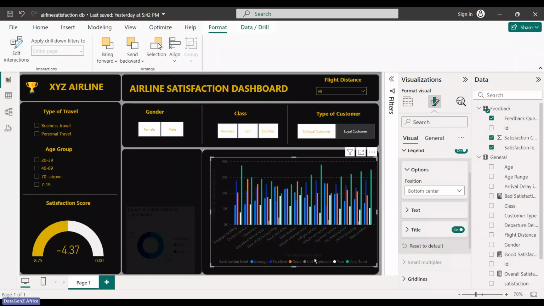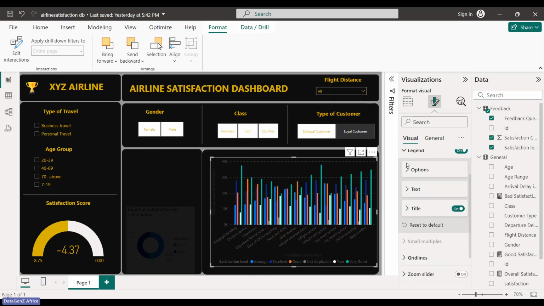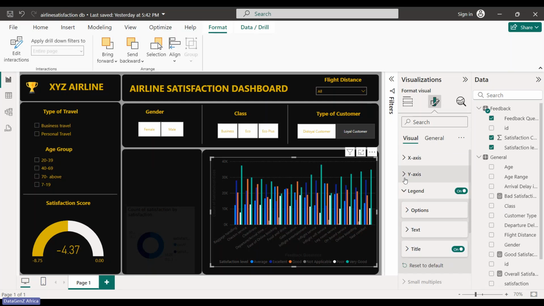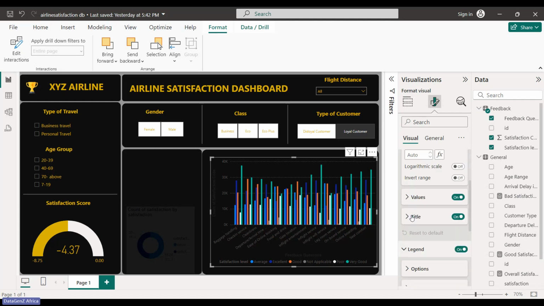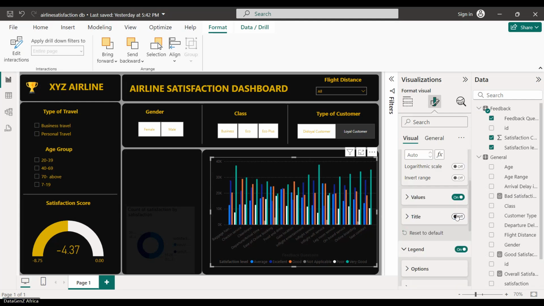Then I want to turn off the name, the feedback question. I don't want the axis saying feedback question. So I'm going to go to the respective axis, that's the y-axis, and go to the title. All right, it's gone off. The values, I need the values, so I'm going to leave them there.